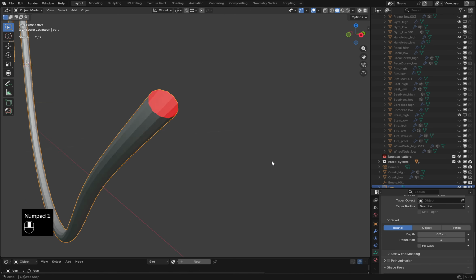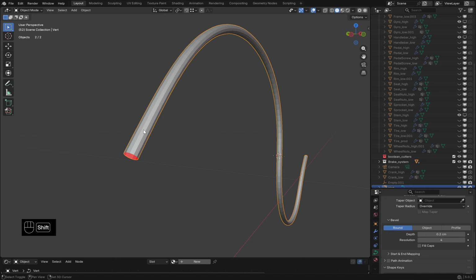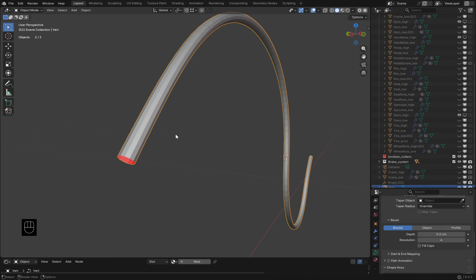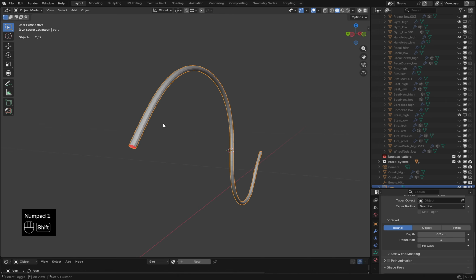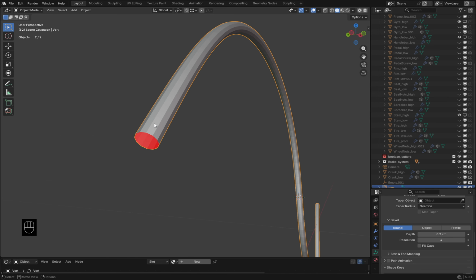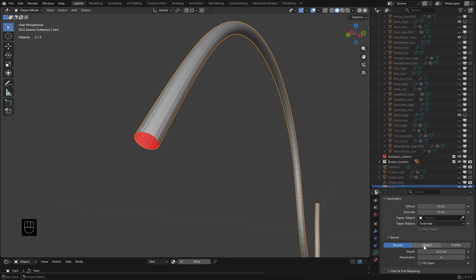You can see, I mean, it's just a button, and it seems stupid just to point this out. I'm sure loads of people know this, and obviously I've known this now for a few years. But when you're starting out and you're following tutorials and you see other people do stuff, things like this can just get missed quite easily. And then you can obviously change the resolution here if you need to, and fill the caps. You can even have a start and end mapping here, which I'm not exactly sure what it is.